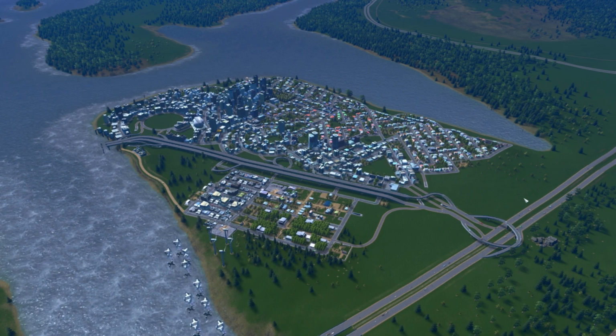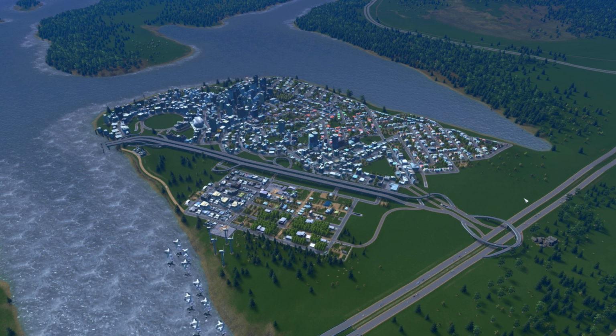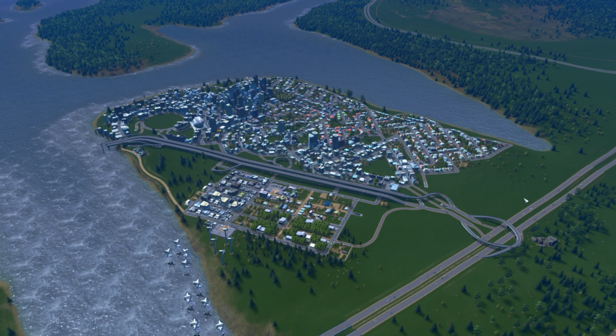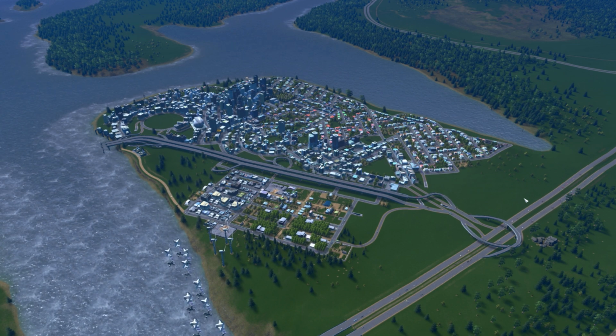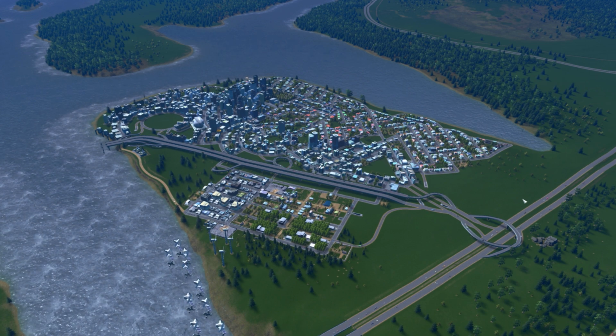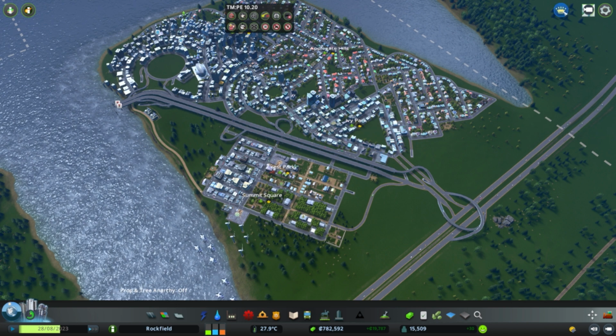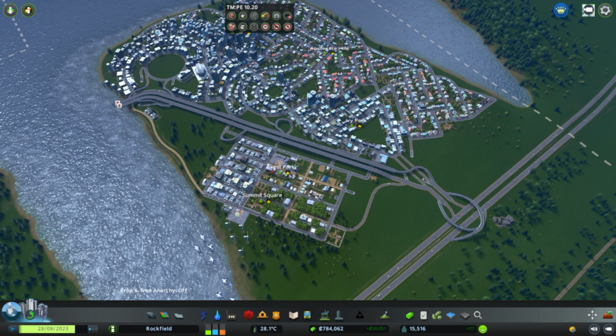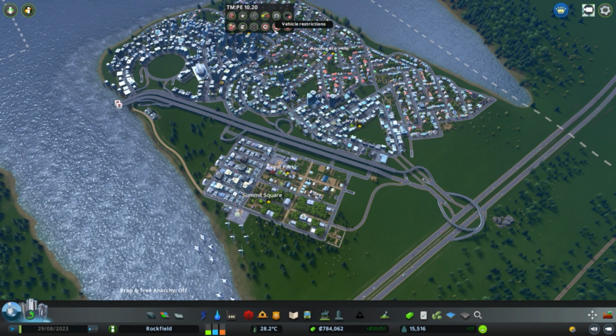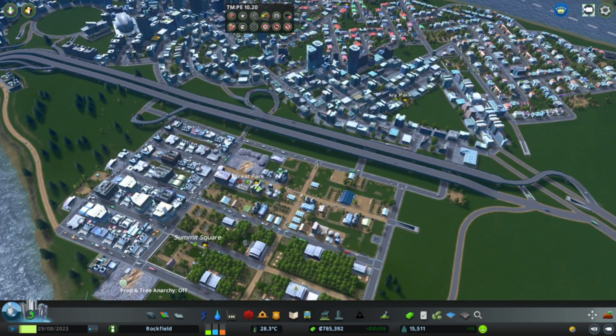I'm KRX, and this is another episode looking at the individual features of the Traffic Manager President Edition toolkit. And this time we're going to be looking at vehicle restrictions. So if we go into the toolkit here, we can find one of them is called vehicle restrictions. We can see it down here. It's in the second row.